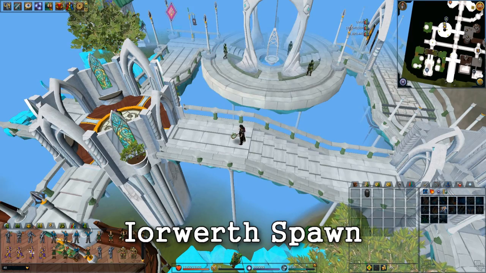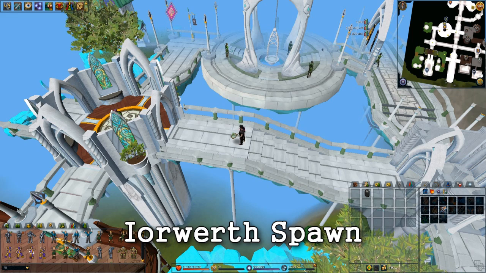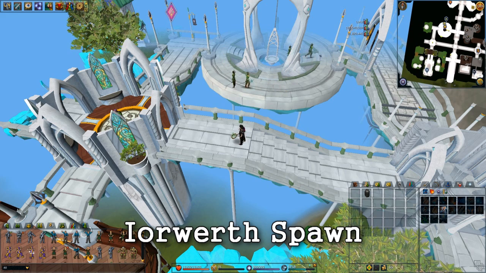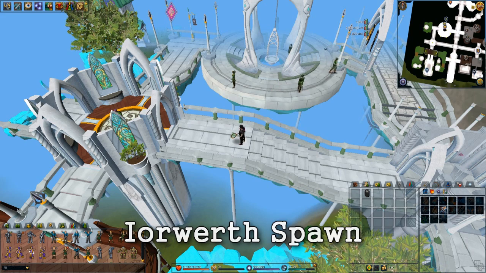And finally that brings us to the Iorwerth Crystal Impling spawn. When the Voice of Cadarn is active here, the Crystal Impling will spawn along this long bridge here, just east of the Herald. I have heard rumors of it also spawning in front of the main building to the south, but I've never seen one there. This is personally where I caught my first Crystal Impling.